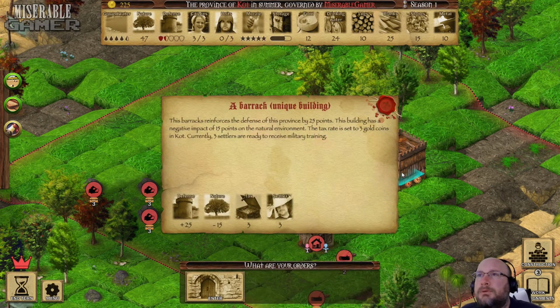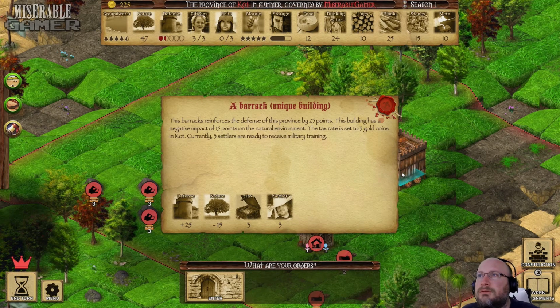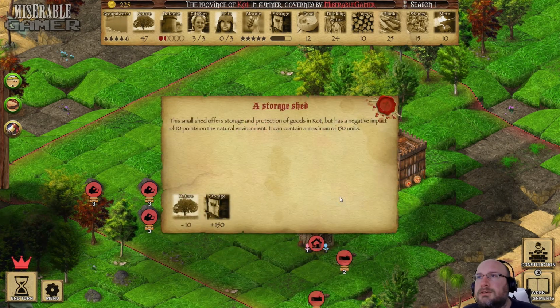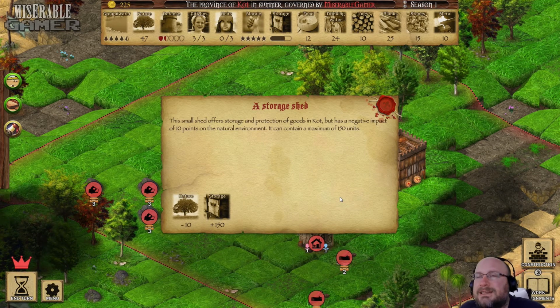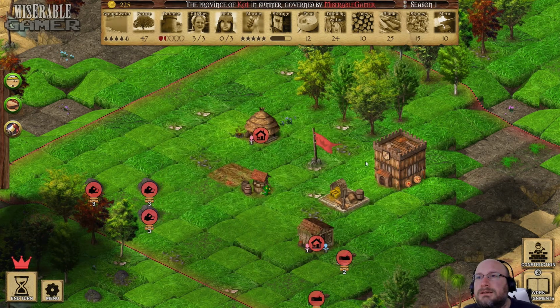A barracks, which is a unique building. This barracks reinforces the defense of this province by 25 points. This building has a negative impact of 15 points on the natural environment. Tax rate is set to 3 gold coins in Kot. Currently, 3 settlers are ready to receive military training. A storage shed. This small shed offers storage and protection of goods in Kot. It has a negative impact of 10 points on the natural environment. It can contain a maximum of 150 units.